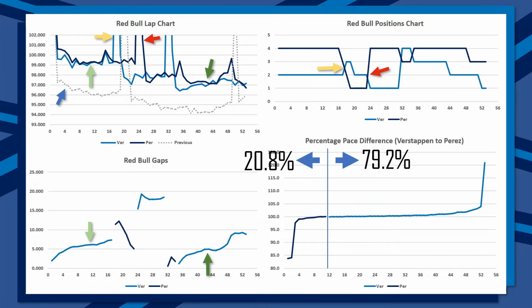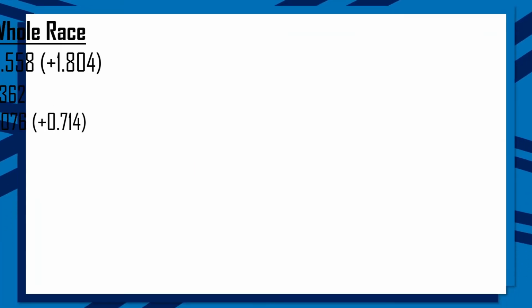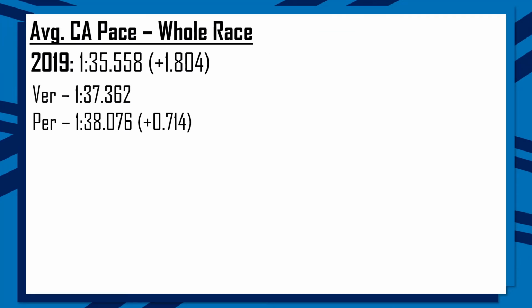Then again, comparing all of the lap times and taking a look at their 2019 pace, we can see that Red Bull were actually 1.8 seconds quicker in 2019, compared to Mercedes 3.2. So we can clearly see here that 2021 is a case of Mercedes being significantly slowed down rather than Red Bull actually gaining up to Mercedes, which a lot of people are saying is a resurgence of Red Bull. Red Bull have finally caught Mercedes up, and that is simply not the case.